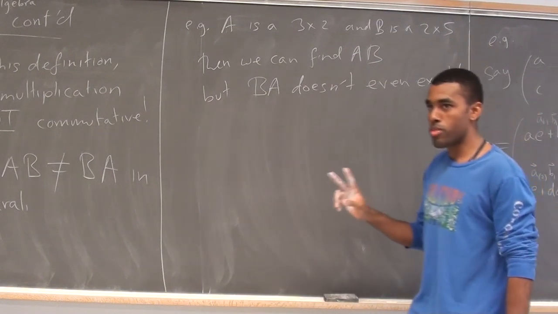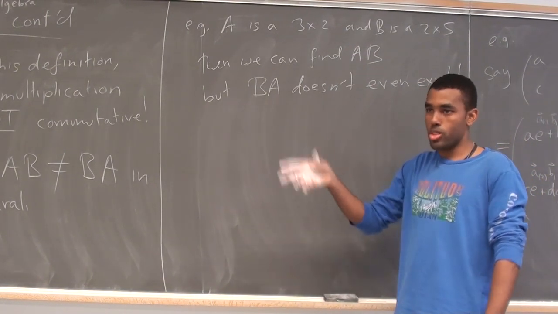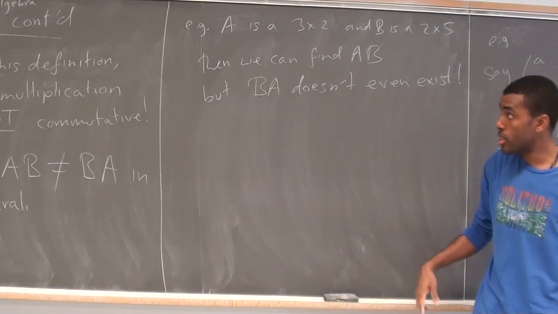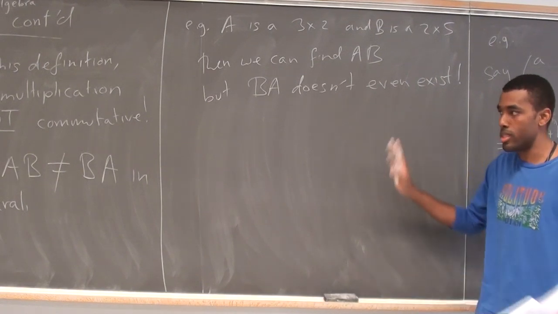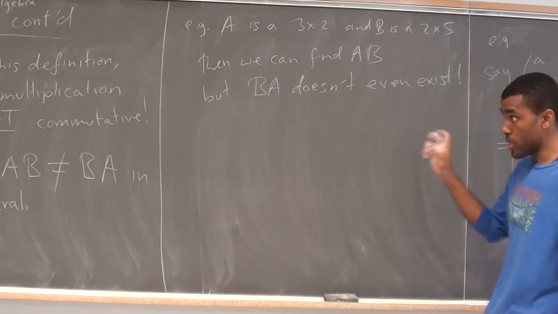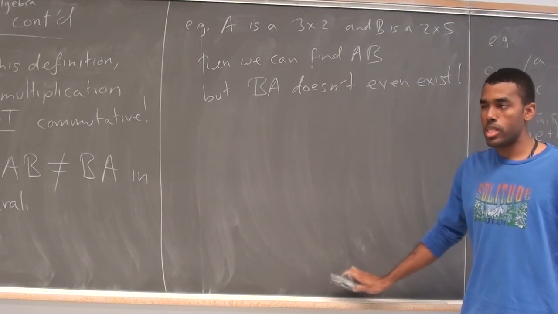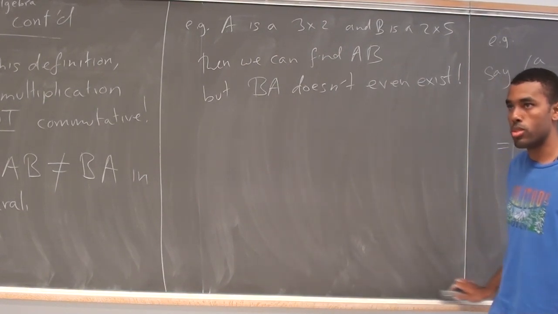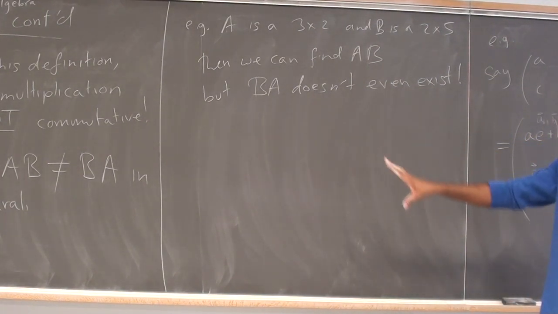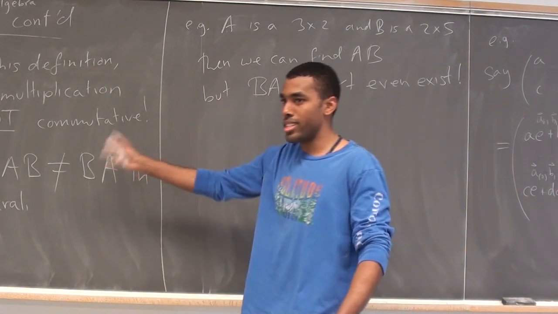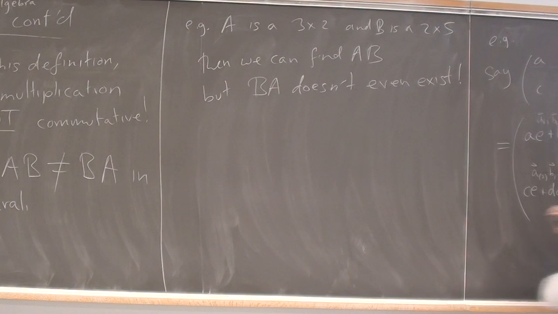So the order of multiplication in matrices matters. This is one of the first real big differences between ordinary real numbers and matrices. Addition and multiplication of real numbers are obvious and they do commute, just as every day, but multiplication here is actually the composition of functions. So the properties of multiplication vary from what you're used to. You should note that multiplication is not commutative for matrices. AB is not the same as BA in general. One can exist and one can even not exist. It's that big of a difference. They're completely different; in general, think of them as different things.